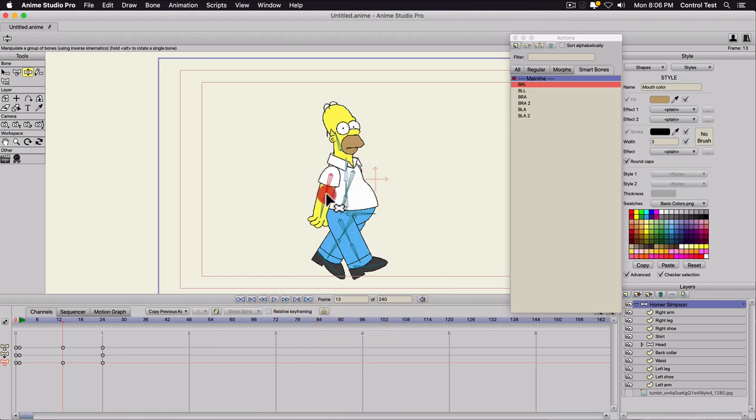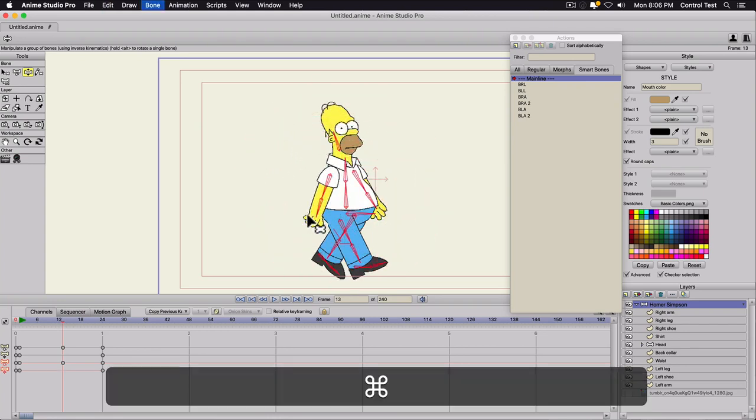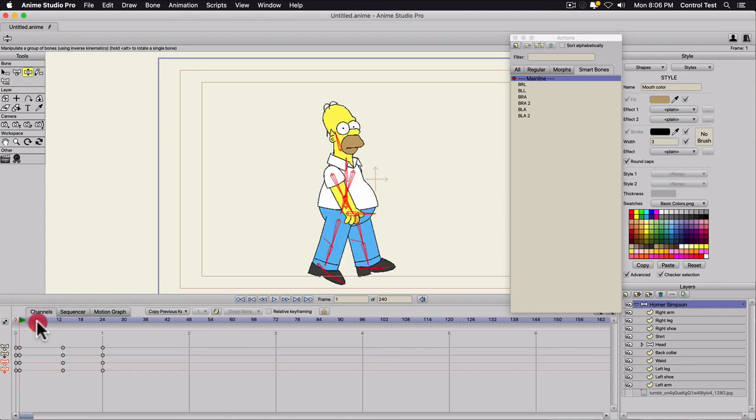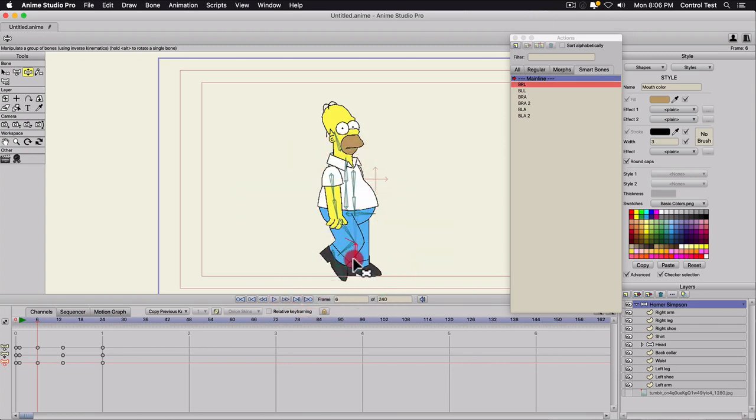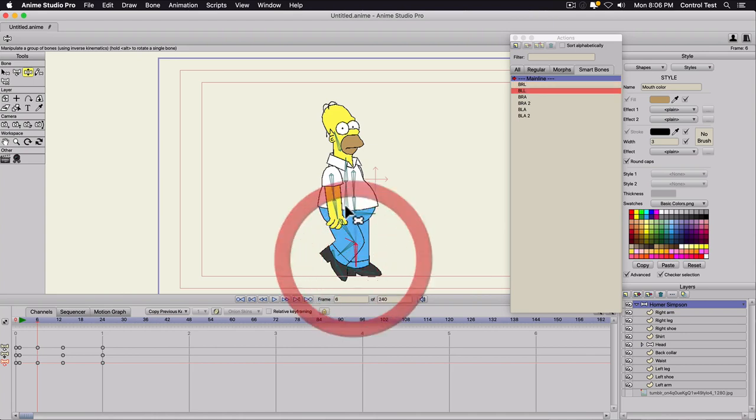Make the arms and legs go the other way. Maybe make him lean back just a little bit. Hit Command A, Command F, freeze frame those. Go to frame 6. And his front leg's going forward first, so we're going to bend it. And make sure his other leg is straight down. Bend his front arm as well.